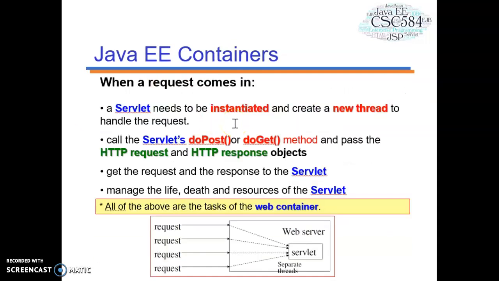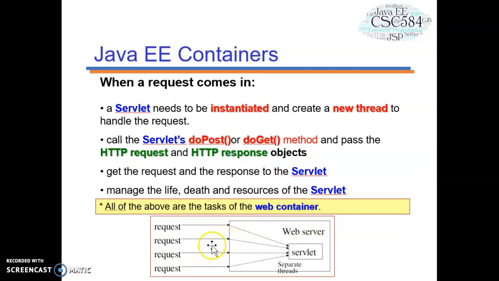So this is an example. When a request comes in, let's say you develop a servlet, and then the servlet needs to be instantiated and a new thread created to handle the request. So this is the web server, and this is the servlet. Then it calls the service request, whether it is the doPost or doGet method, and passes the HTTP request and HTTP response objects. This happens in the web server.